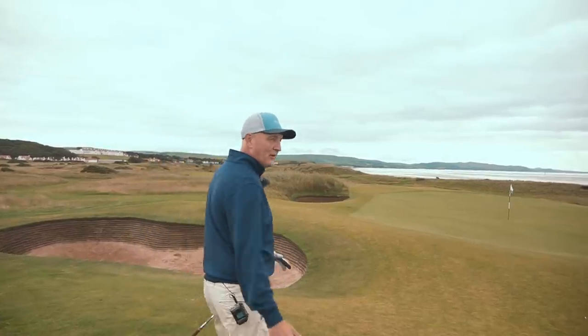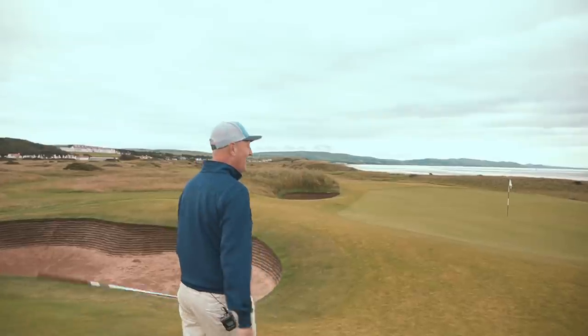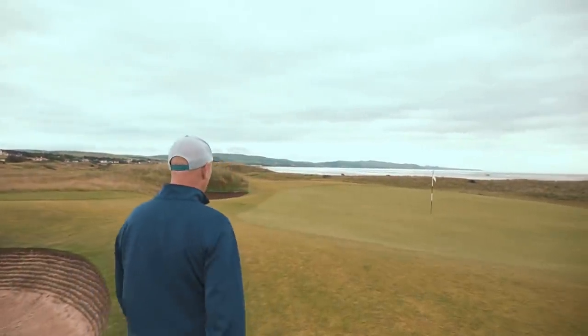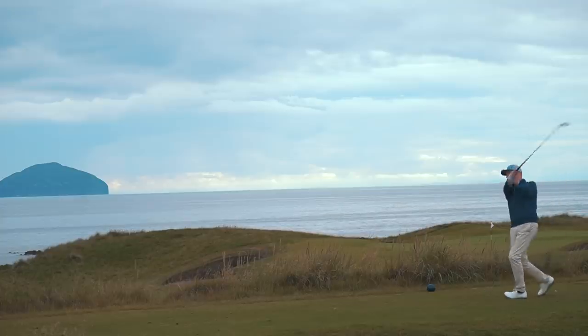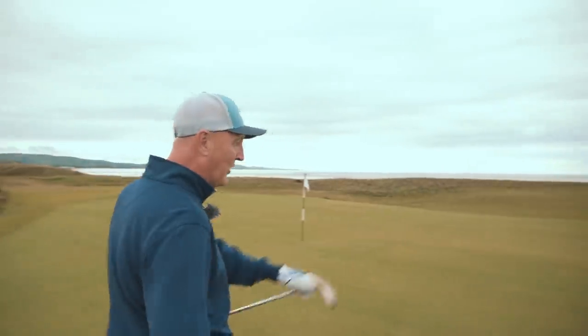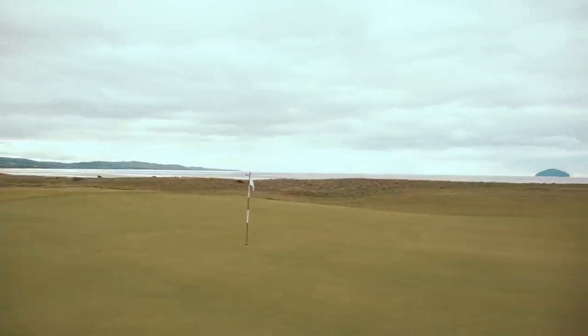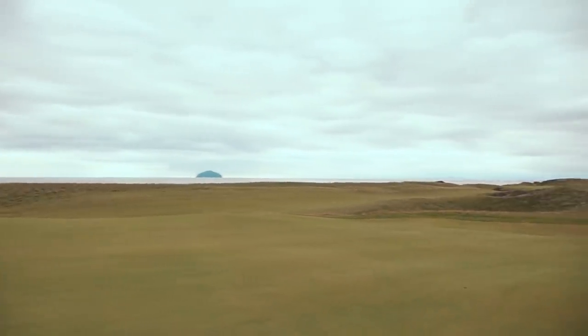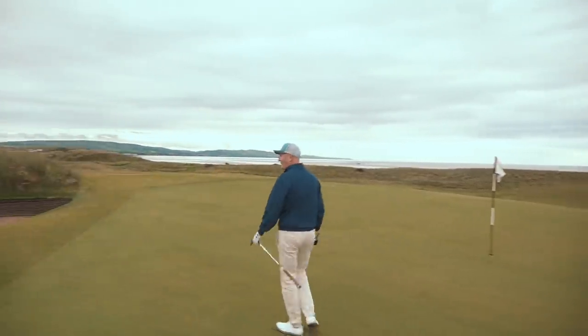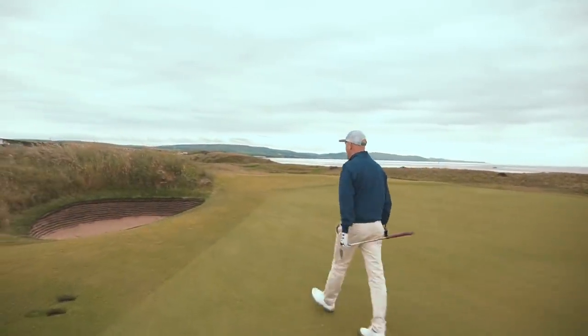I'm not sure how much talking I've been doing on this back nine because I've been trying to find my way around the golf course, to be honest with you. It takes a bit of concentration. And I've just hit. I've played off the blue tees here. 195. I played a 3-iron. In fact, I'll do the pitch mark in a minute, but that's where it's pitched in. And what I couldn't see from back on the tee was a sneaky little bunker that I've got a feeling we might find a ball in.